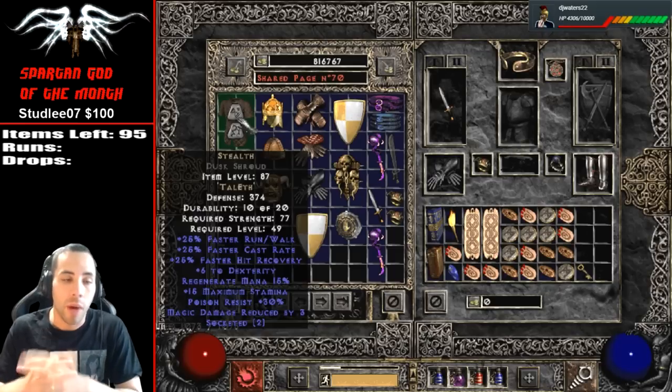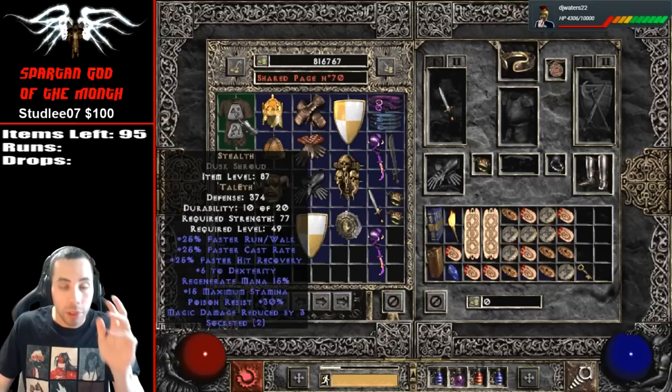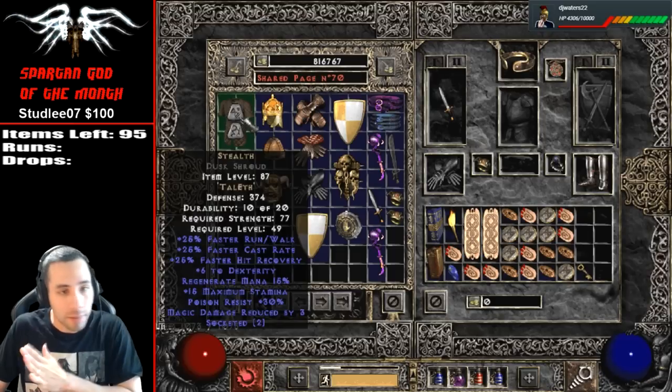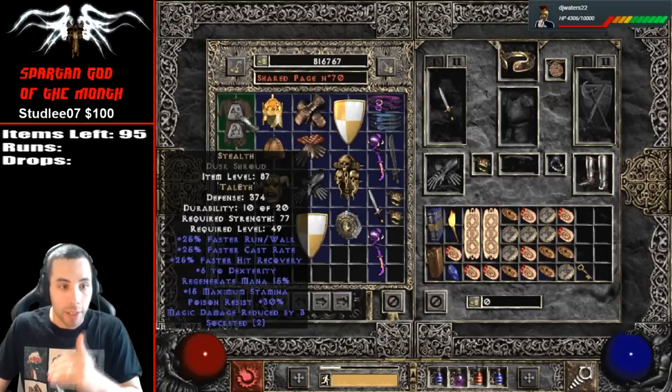Everything has to be white for rune words, meaning if you look at the name, it says Stealth and it's white. If it's blue, it will not work, right? If it's magical, if it's rare, blah, blah, blah, don't put that in there. You have to make sure that all these items are white items for rune words, okay? I'm not going to keep saying this. So this is super amazing.